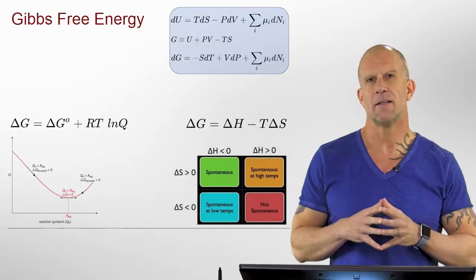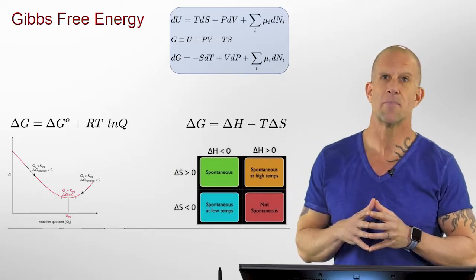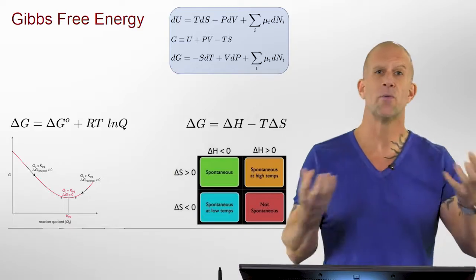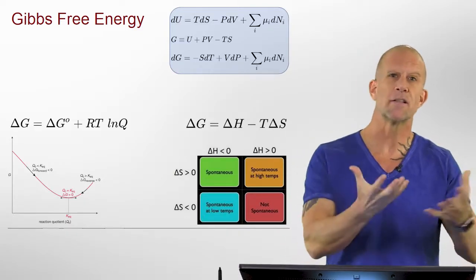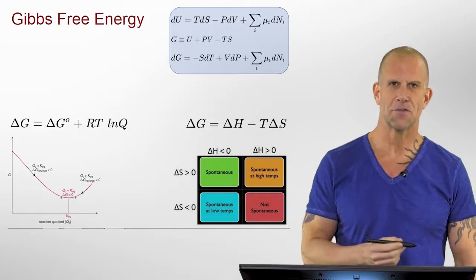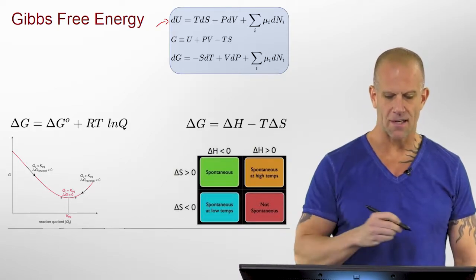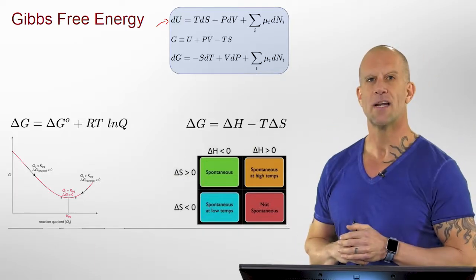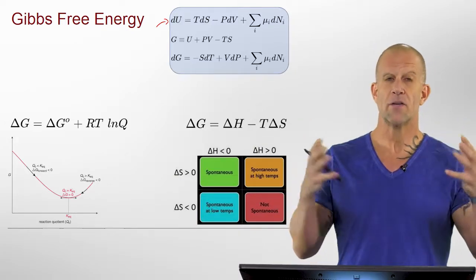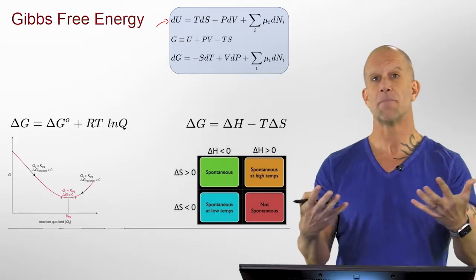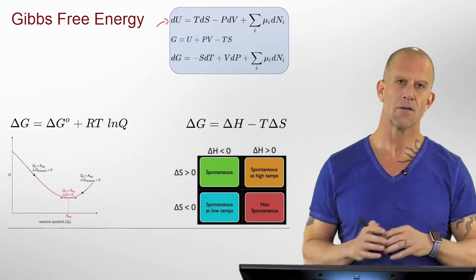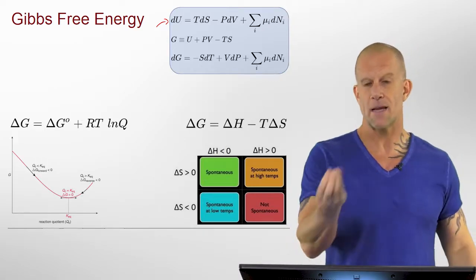The Gibbs free energy is used most commonly in chemistry and biochemistry, because it's the form of energy that we use most commonly when we're doing chemistry or reactions or changes in the number of moles. I always start from the same point — the combined first-second law, which tells us how the internal energy of a system changes. But we often want to get into the natural variables that are more conducive for chemistry, often under constant temperature and pressure conditions. Then we can look at what's often called the extra work or the non-mechanical work, which is really what I think of as the chemical work in the system.